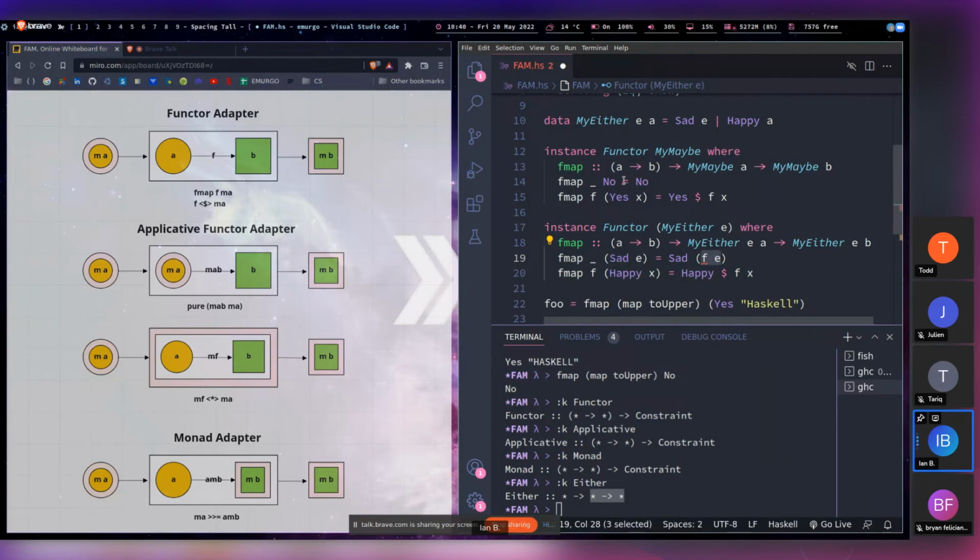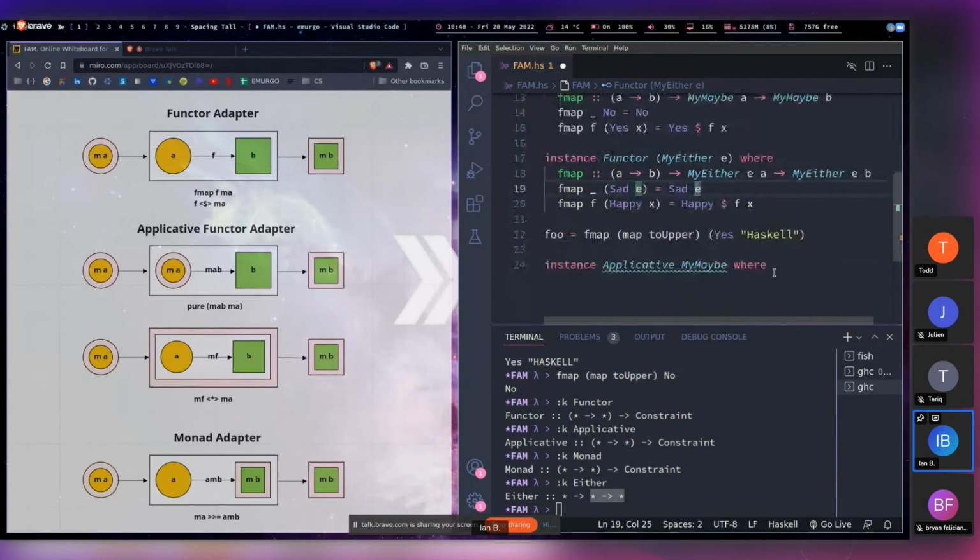The same way it doesn't make sense to apply a function to a null value, right? Because there's no value to actually apply it to. So we treat this sad case, even though it is containing some kind of data that we're going to pass along to the user, that's still essentially behaving the same way that a null value does. All right, so hopefully that's clear.